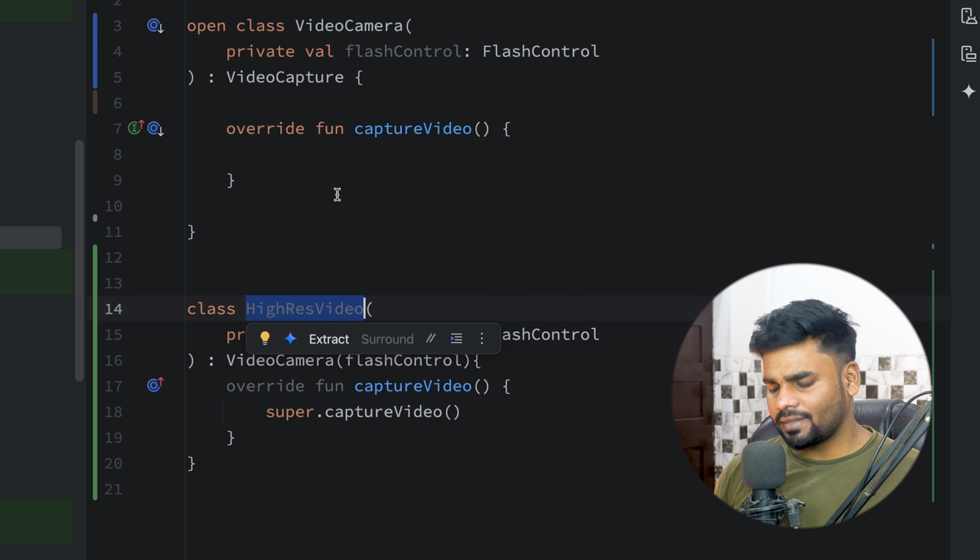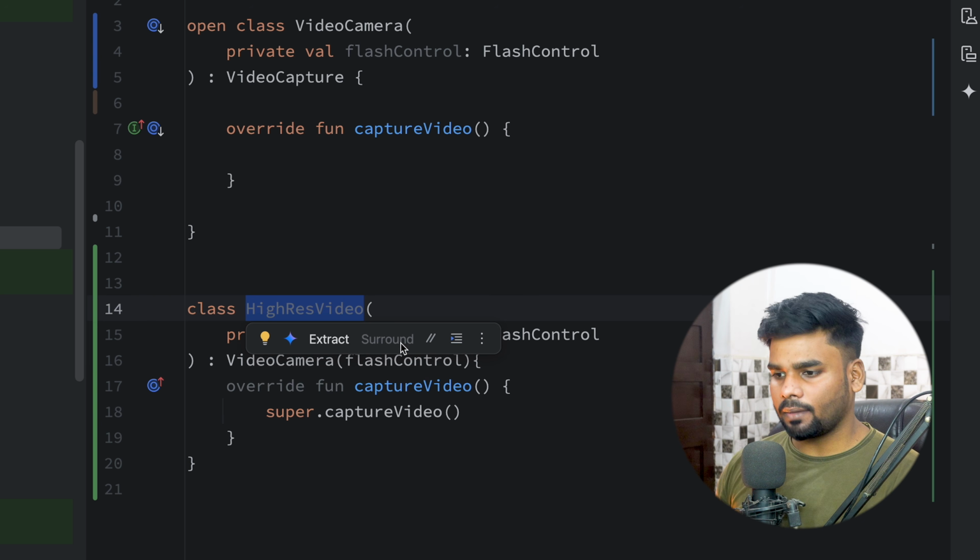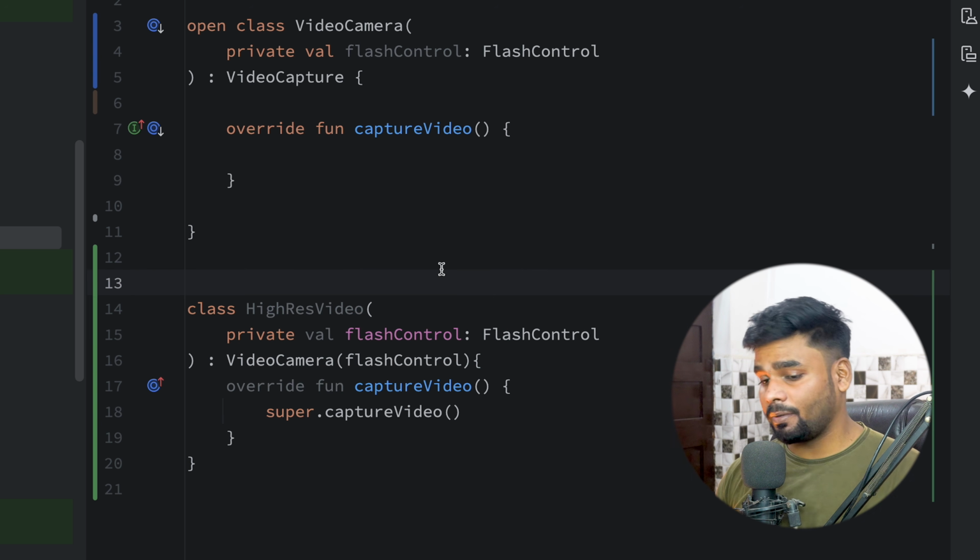And interface segregation, yes, it follows, because we are just learning that thing through this feature. So all the four principles are properly followed, and also it follows the dependency inversion principle, which we will discuss next.